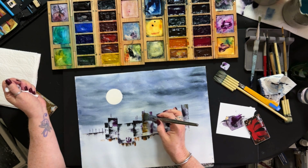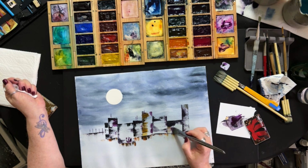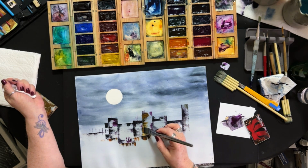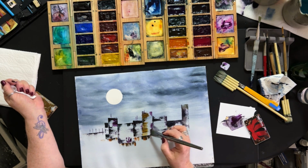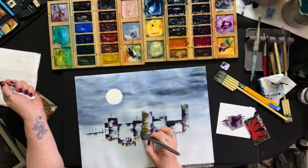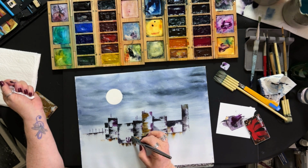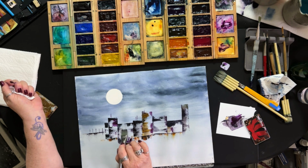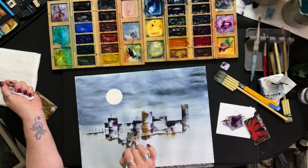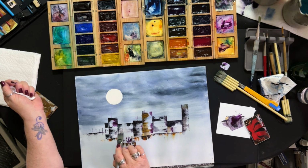And you'll notice here I'm touching into the gold color. I'm not rinsing my brush, I'm moving along because I just want to pick up a little bit of that to touch into my other buildings. And it goes a long way. You don't need a lot of paint for these. And you can make lines in your buildings if you want, you know, to make definitions for anything. Maybe this one has a big old balcony on the top.